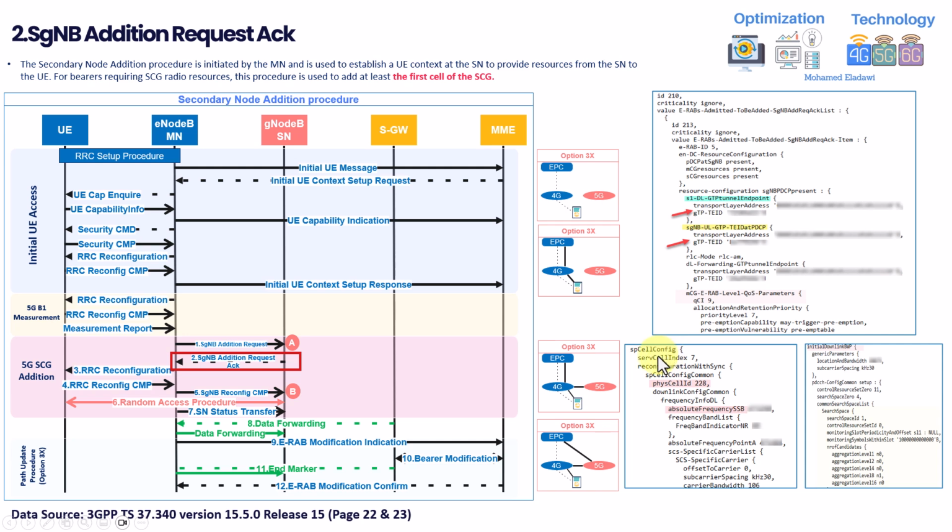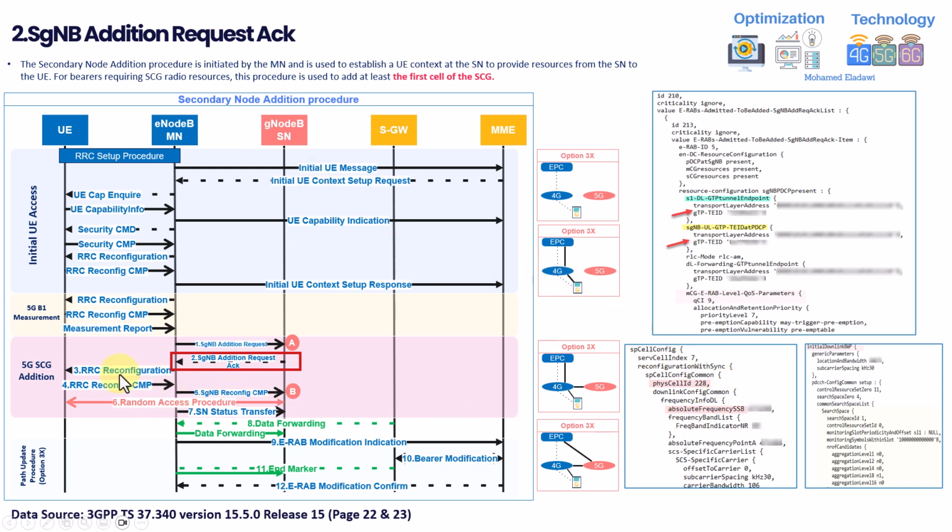If you look into that part, this is the information of the secondary primary cell, which is the first cell to be added, which is, for example, 228, and this is the SSB information, and this is, for example, the SSB frequency position, and this is the band, for example, band 71, 77, 78, 41, 40, and so on, being confirmed here. And here is more information about the bandwidth part, and also this is being highlighted that the information regarding the transport layer address and so on is being shared, which is many information related to the serving gateway and also gNB IP, and this is probably for the gNB IP address and so on. So this is the information.